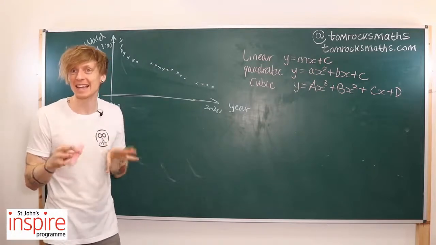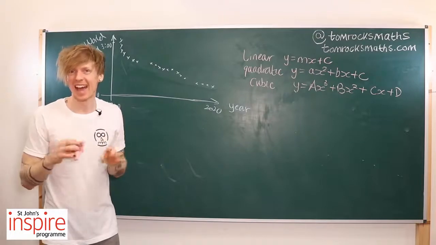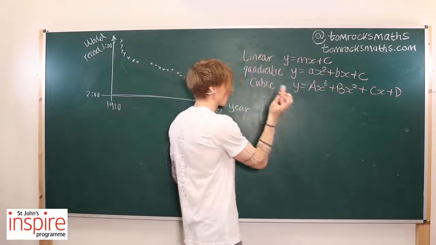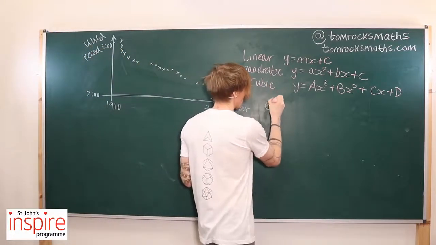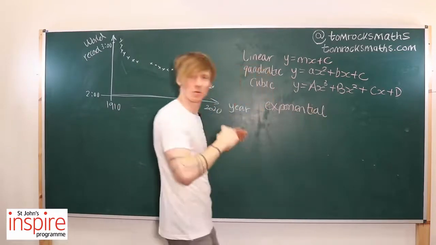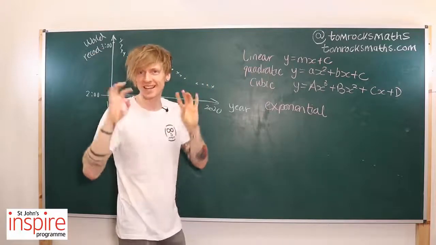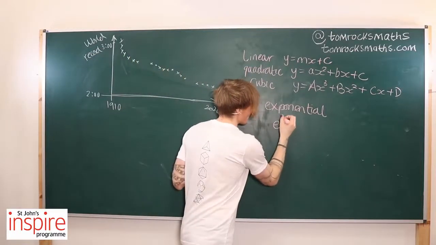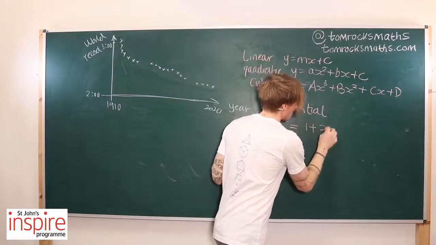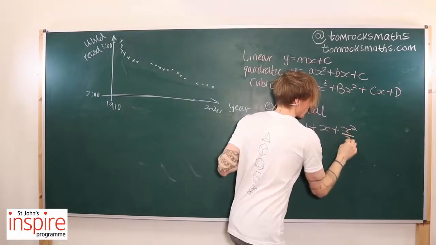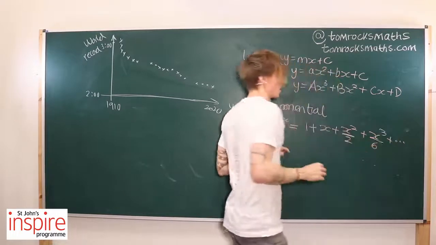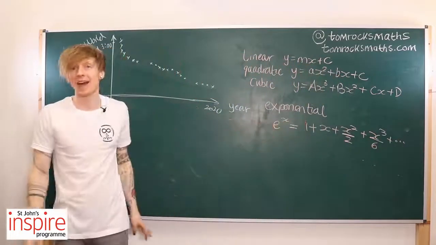This is something you look at at A level, which is one of my favorite areas of maths, in fact, the exponential function. So what we really want is to use an exponential function. And the exponential function, don't worry too much about this, as I say, this is definitely extension work, is e to the power x is how we define it. And it's given by 1 plus x squared over 2 plus x cubed over 6 plus ... So what we do is we keep adding powers of x forever.